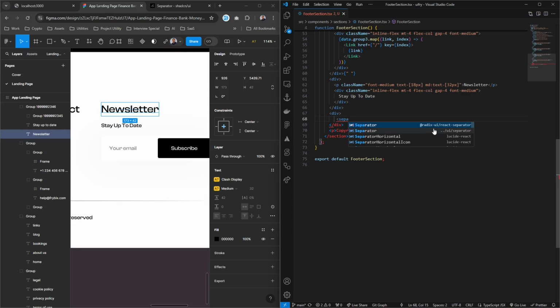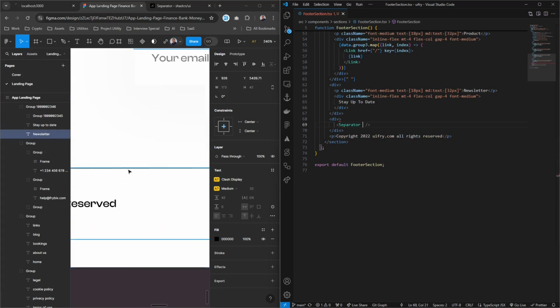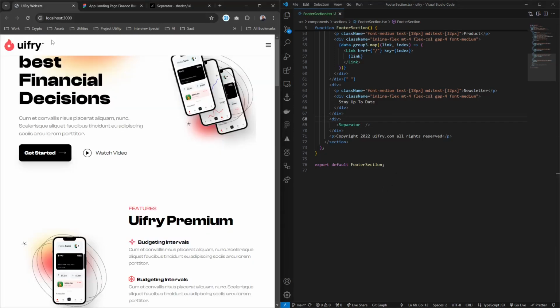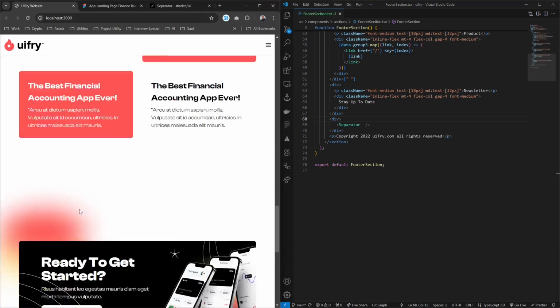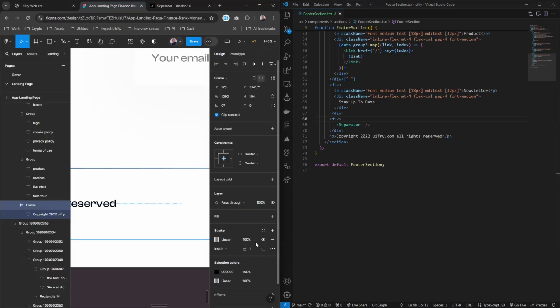Alright, so we have this separator, and then we want to maybe change the color of it. So let's see if we can do that. Pick the color. Oh, it's actually a linear stroke, so we'll not bother with all of those. The bottom line is we want to make sure it's coming in, and it's already coming in as expected, and it's 1 pixel by default.